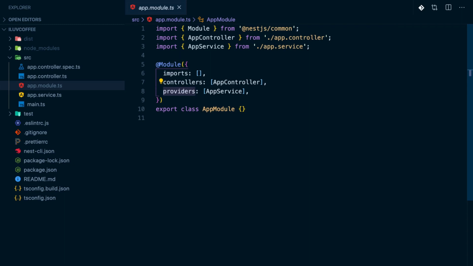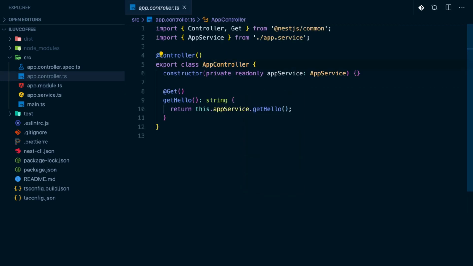Let's take a look at the AppController and see what it has inside. Similar to the module we just saw, a Nest.js controller is also just a class, but with a different @Controller decorator on top. We'll be diving deeper into controllers shortly, but for right now, know that controllers are where specific requests are handled by your application. In this controller, we can see that it utilizes the AppService provider to help separate out business logic from the controller itself. We'll also be diving into how providers like this work and dependency injection in future lessons.